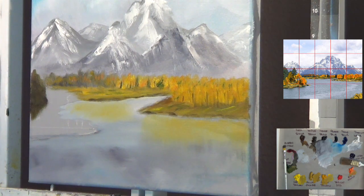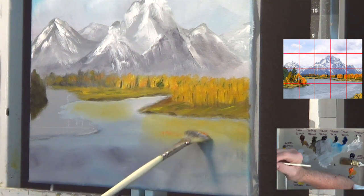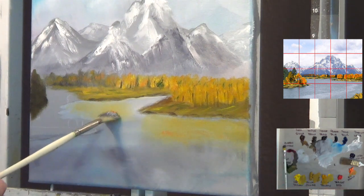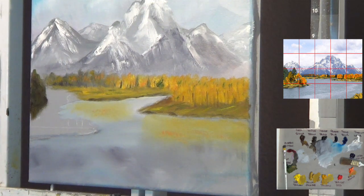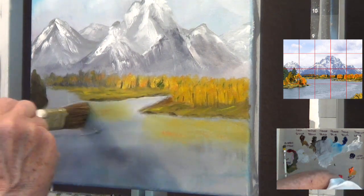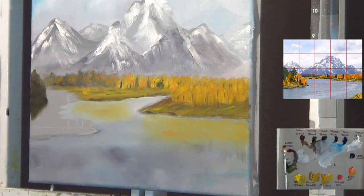I think I'm going to put just a little more orange in some of these because they're not quite orange enough. Just touch in a few spots of orange. And then come back with the blender, this landscape brush, and just hit it again very lightly, very lightly. What was it Bob used to say? 3 hairs and some air, I think he used to say. Very light.